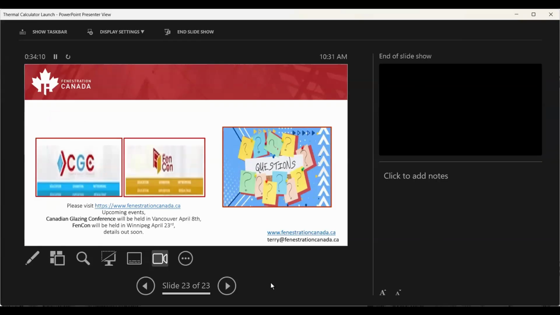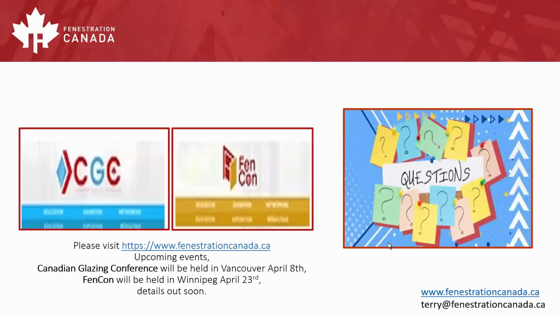But I did want to make sure we clarified one item you had mentioned. I know that there's been some discussion about whether or not labels would be necessary in the future as we apply for specific size modeling. As far as I understand, for the foreseeable future, you would still need to have labeled products. But this doesn't remove the requirement for having labels. That's an Energy Efficiency Act item.